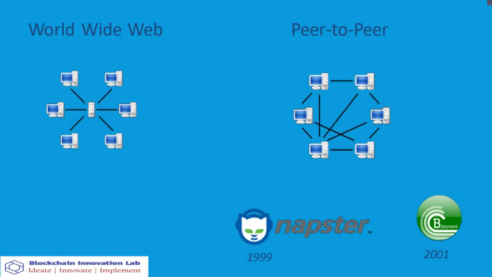The underlying technology of Bitcoin is a blockchain. You can just Google the Bitcoin white paper by Satoshi Nakamoto and go through it to get a better understanding of the evolution of blockchain from there, and how different blockchains have come about. As we all know, the World Wide Web was a big revolution. We have seen a series of disruptive companies coming out of that revolution, and now the same kind of revolution is happening again.